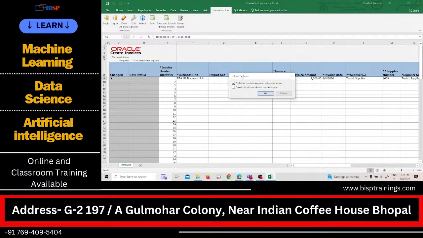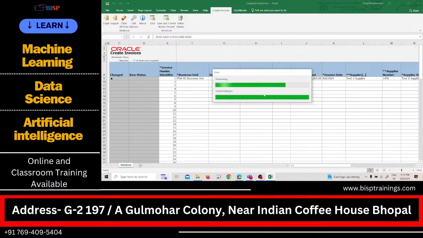It will ask you upload options: on failure, continue to upload subsequent rows, or download all rows after successful upload. You can check this to see that all the rows are successfully uploaded, or you can just uncheck it. We just click on OK and let's see.